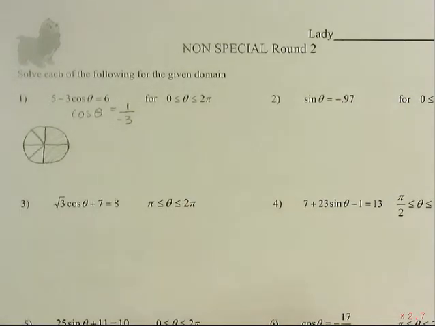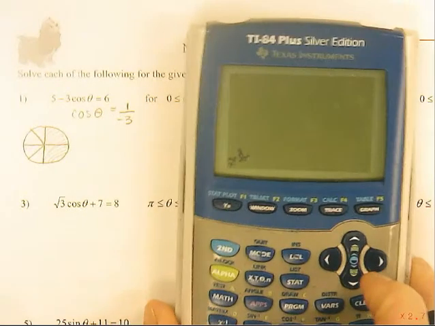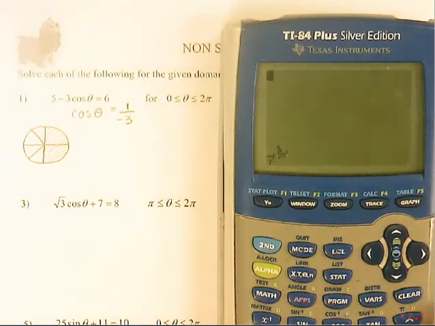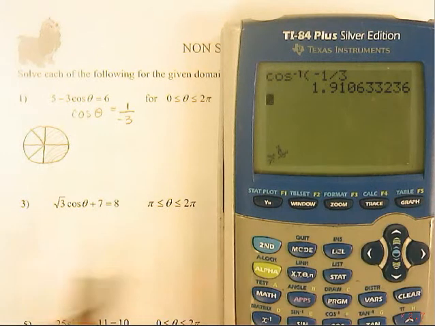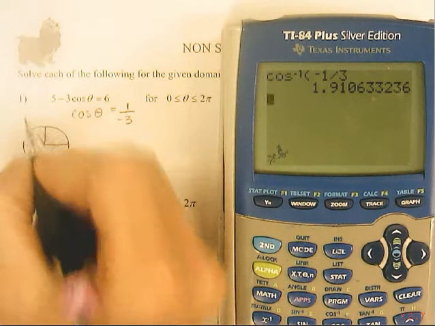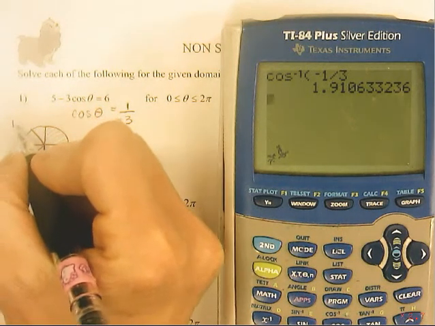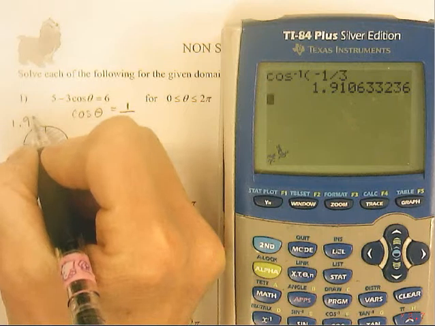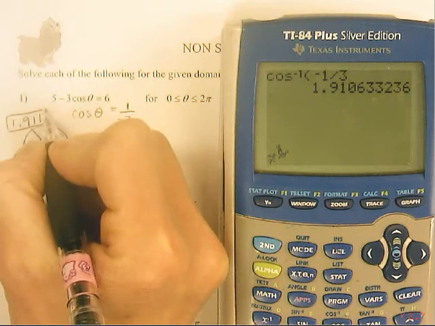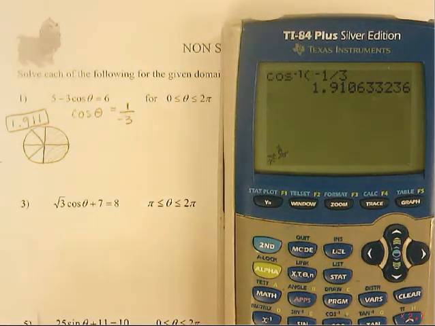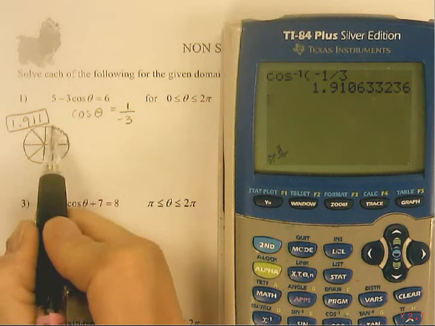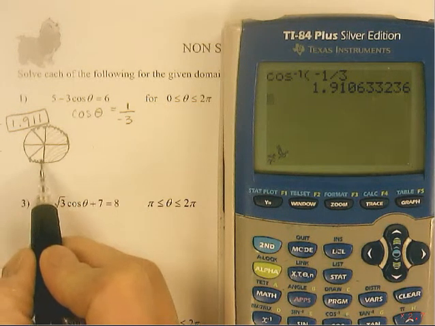Okay. So remember to be in radian mode when doing these problems. So we're going to do cosine inverse of -1/3. And remember, that is punching out the answer in the second quadrant, because cosine inverse is defined for the first and second quadrants only. So 1.911 rounded to the nearest thousandths. And remember, this is punching out this arc right here, which is equivalent to this guy.